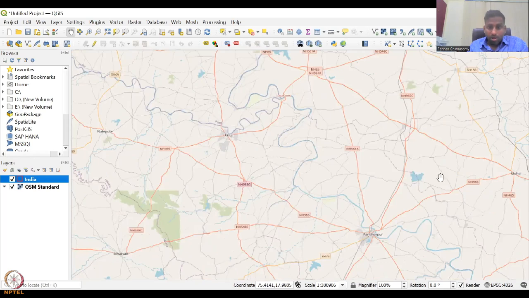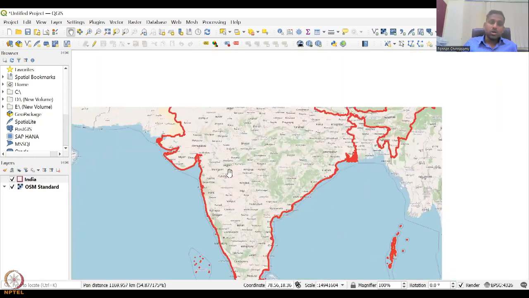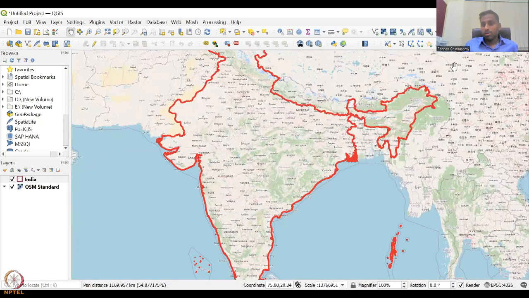So now we can draw and extract out like we did in the layer analysis. For example, here we used a shapefile, and then we traced along this and said this is a road. Now we can trace along this and say this is a river, etc. So this is one base map that we can use, also to see if our boundaries are correct. You can see that here there's an OSM standard map.